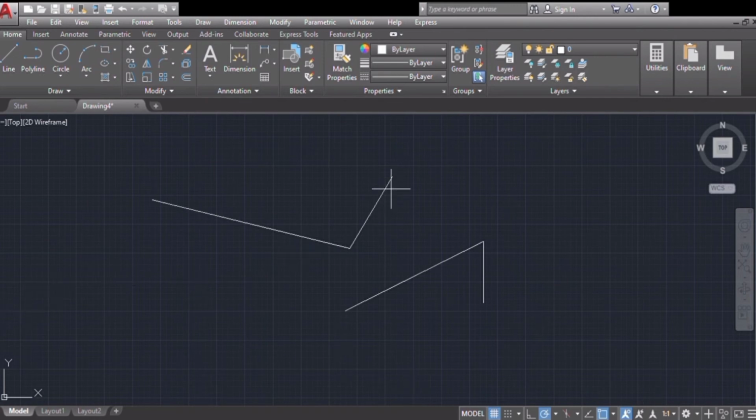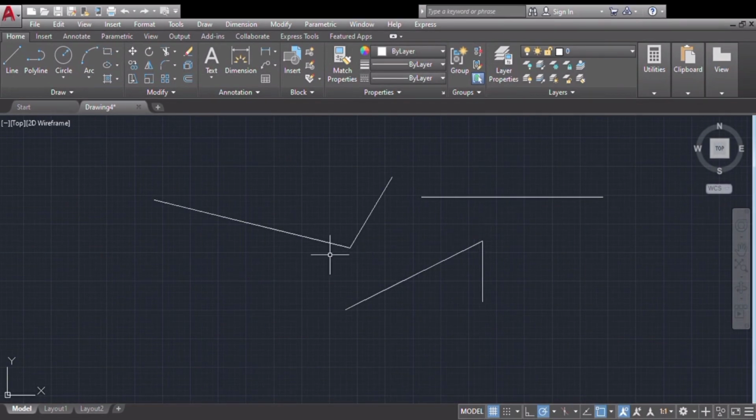I can draw a line, then press the escape button to leave the command. Now, I want to draw a circle. So I can click its icon or type the command name, which is circle.